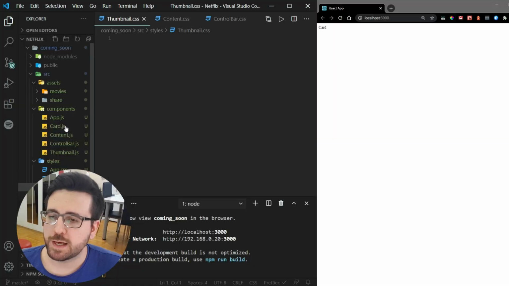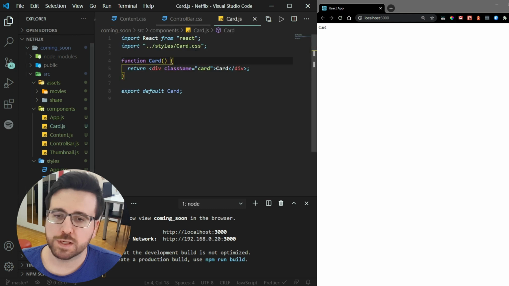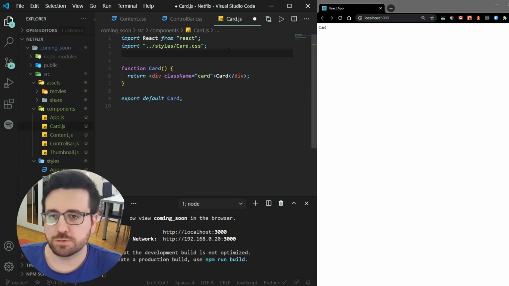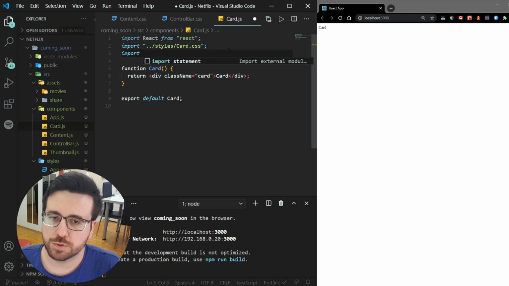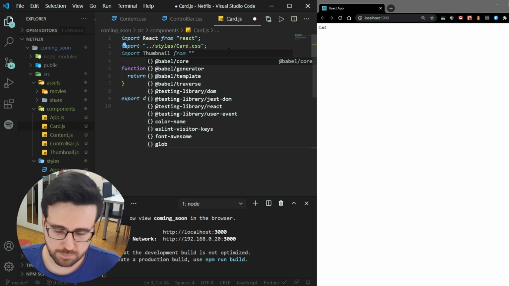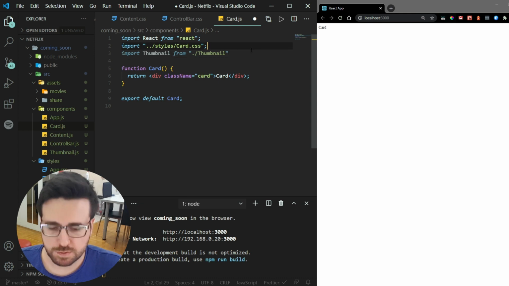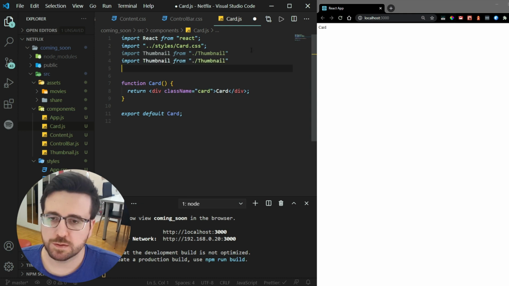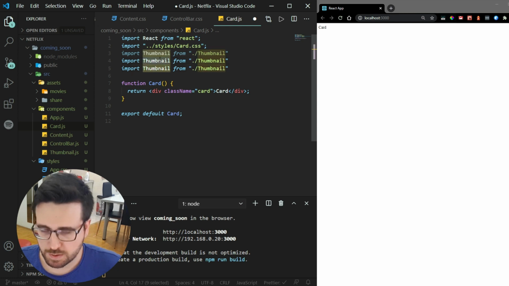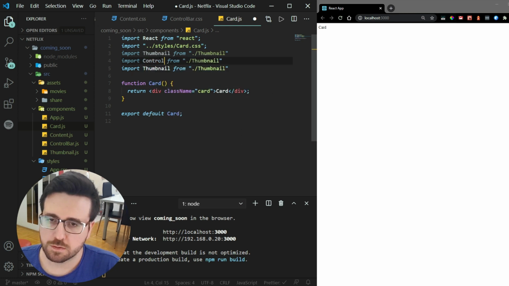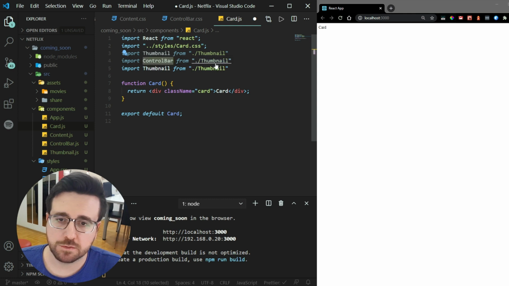So now that we have all of that set up, we can import all of these components into the card component. Import thumbnail from ./thumbnail, and I'm just going to copy paste that a couple of times, and I'm changing it to control bar, and this one to content.